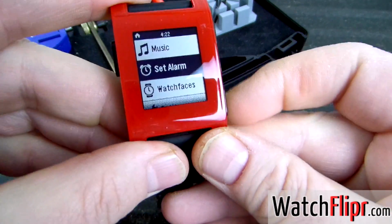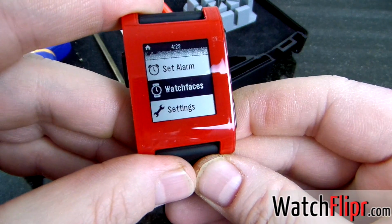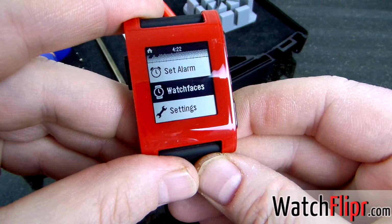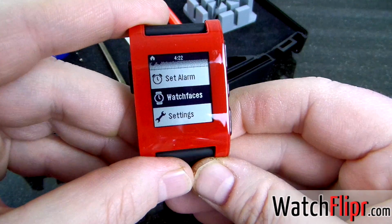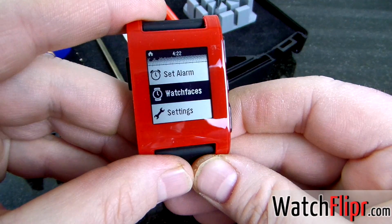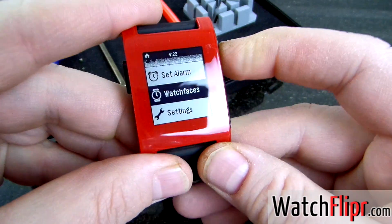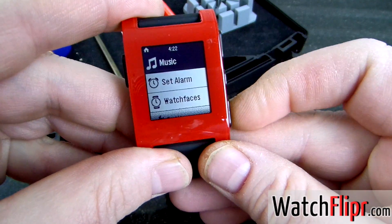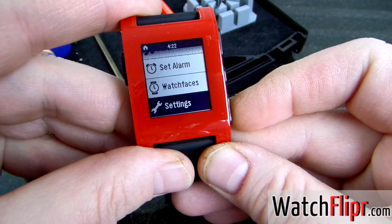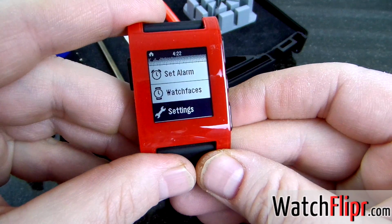I got a little pictogram that had a sad face on it, and I'm thinking to myself, well, what is this? And obviously the watch had been broken, so I went to the internet and tried to find what is hurting the tech timer, and it had to be water, and I knew that, but I couldn't find anything on the internet or from their website that said, hey, you've damaged your watch, you're going to have to send that in, etc. So I was upset from that point.